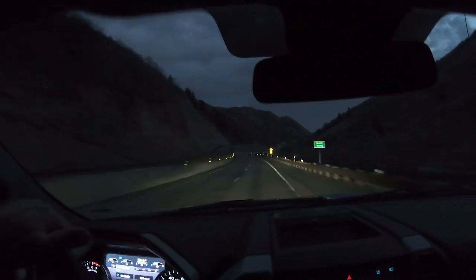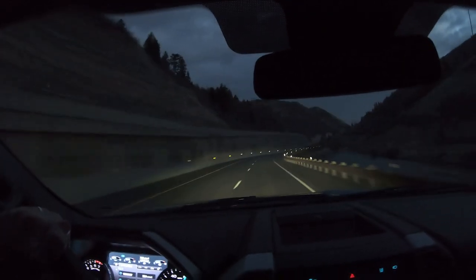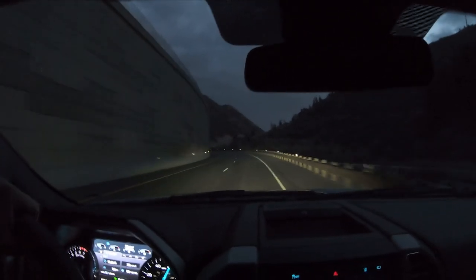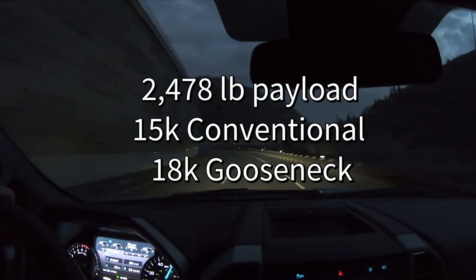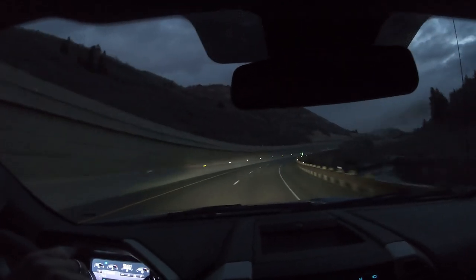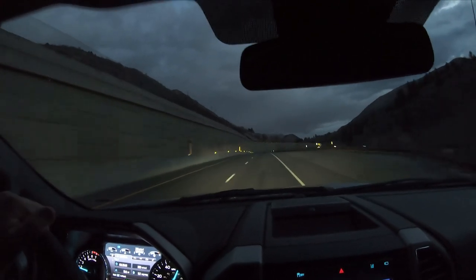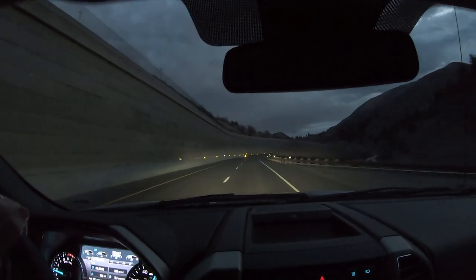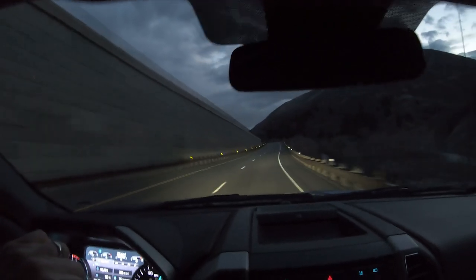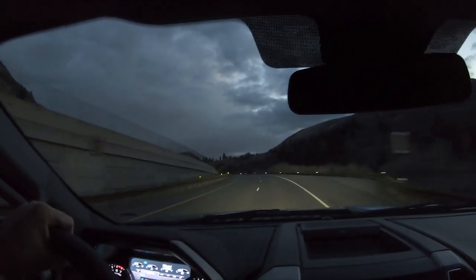Overall this truck has a pretty smooth ride. It is a three-quarter ton so the capacities are a little lower, and you can feel the rear end is a little stiff when driving empty. But the front end feels quite smooth. This seems to be more of a road-going model — even though it has four-wheel drive with locking rear differential, the tires are really small. You can get almost 34-inch tires on regular trims and 35-inch on the Tremor; these are about 31 inches.